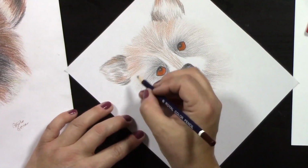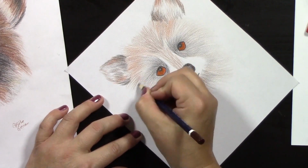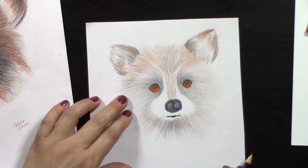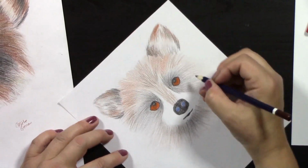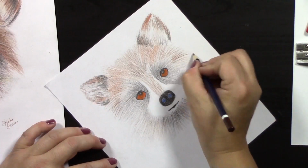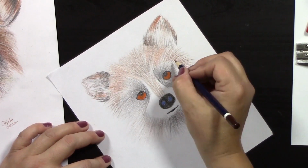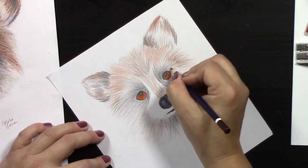All right, Mr. Raccoon, this is all brown here. This is long individual strokes. Oh, I like that one there. I'm just changing the direction a little bit to make the hairs look like it's more feathered out. And just a few, I'm adding quite a bit of pressure. Okay, pencil is sharp. You see the difference when your pencil is sharp, the nice strokes that you can get? So overlapping this one, then going the opposite direction to blend where the stroke started into the black.